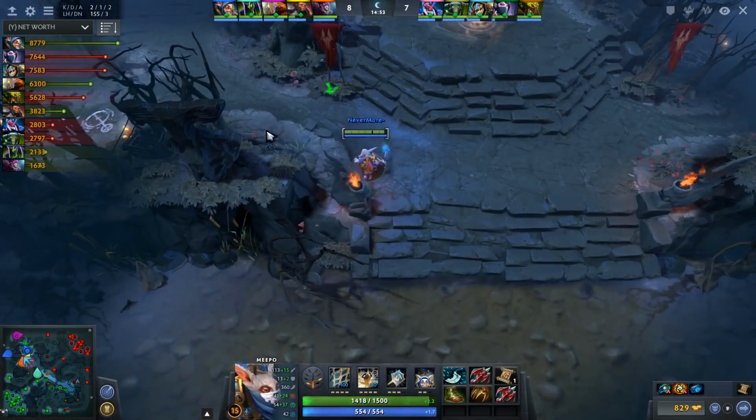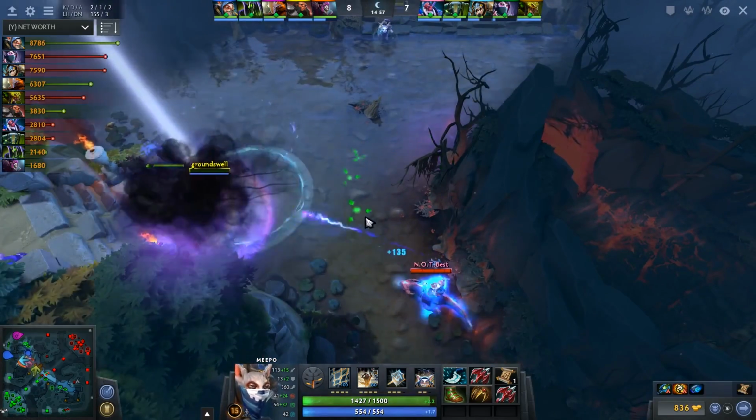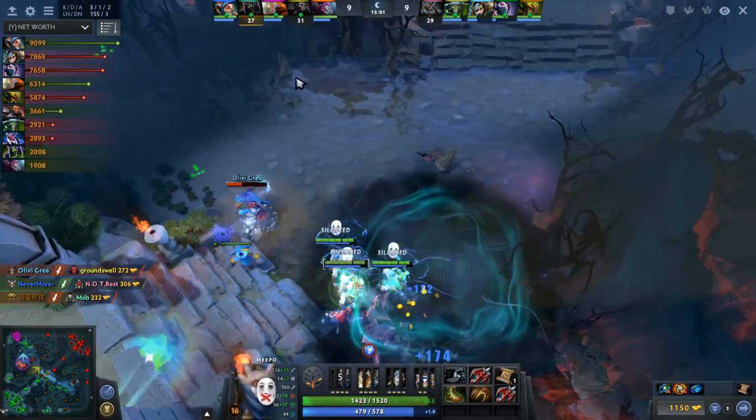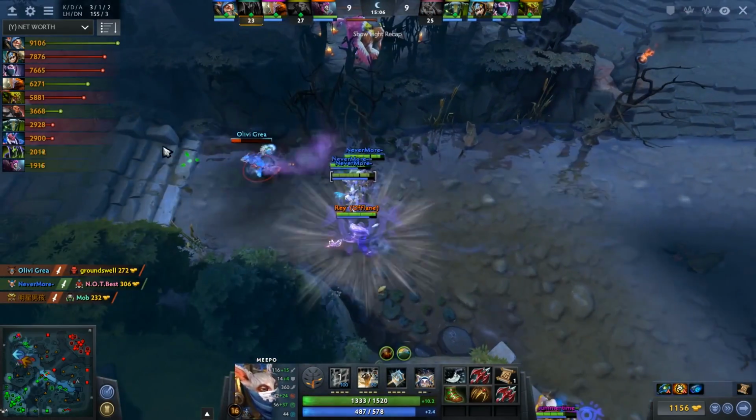With the same approach, he finds Disruptor, and pay attention how he was trying to wait for Static Storm to be committed before going in. In the end, with Slark spending all of his cooldowns, it doesn't matter if Disruptor ults. It's actually even better for him since the ult was pretty much wasted.